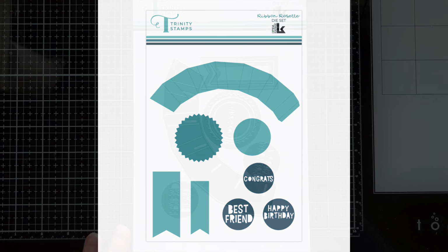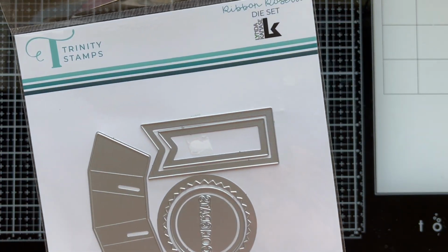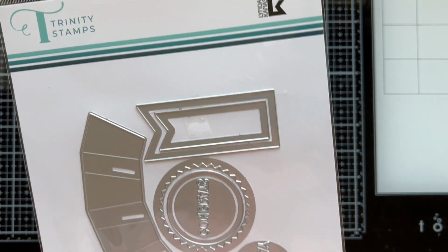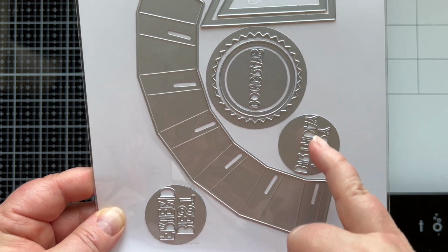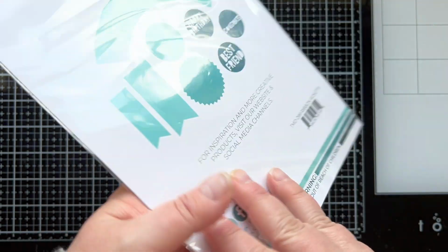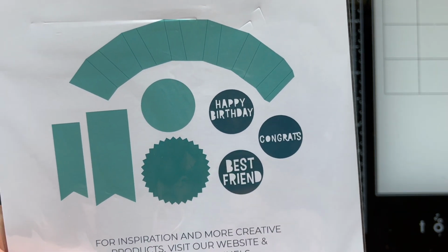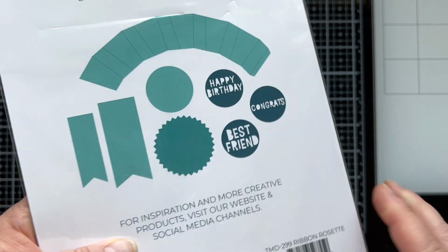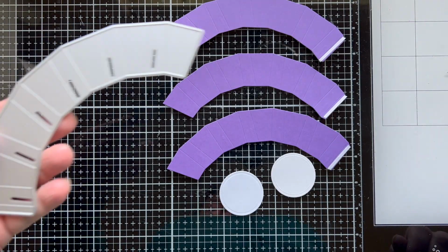So cute. All right, this is a very unique die set by Linda Canase, the Ribbon Rosette. Okay, this is so cool. And we have words here you can add to it, like best friend, happy birthday, congrats. And we're going to make an actual ribbon rosette with this. And because I think it needs a little explaining, I'm going to do a super quick tutorial in this video. It's what kind of makes this video long, but you got to know how to put it together.